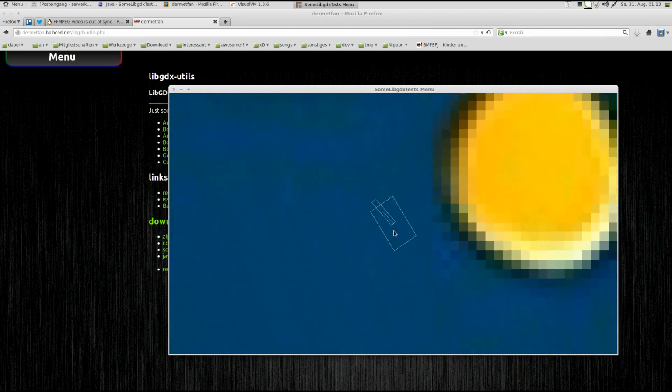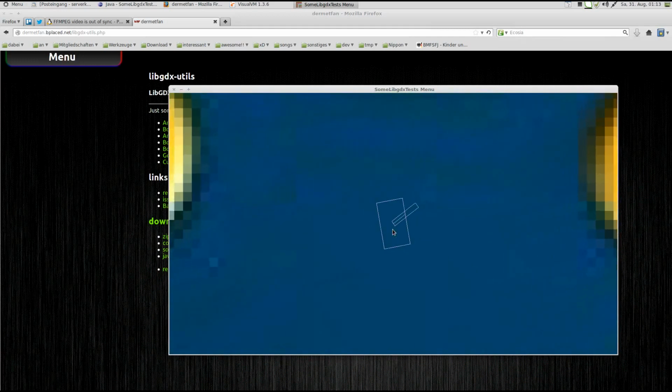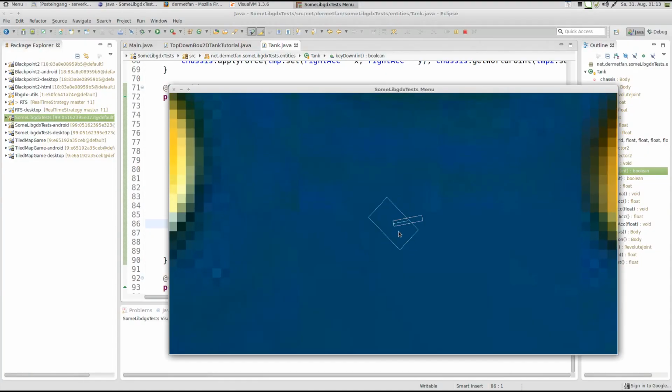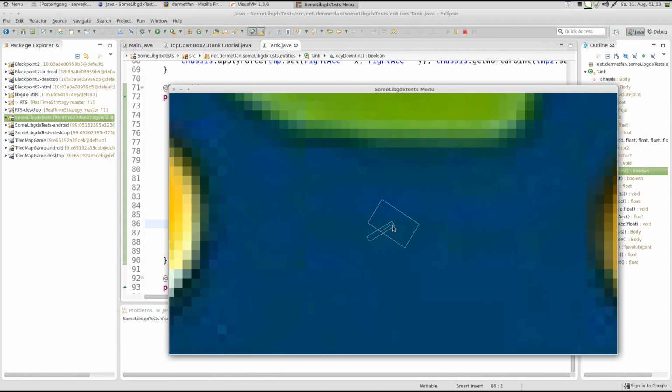The cannon should always stay in the position relative to the tank, because that's how a cannon on a real tank also usually behaves. So let's go in here, and what we want to use for this is pretty obvious: the connection between the tank and the cannon. We are going to use this to stop the cannon from rotating.